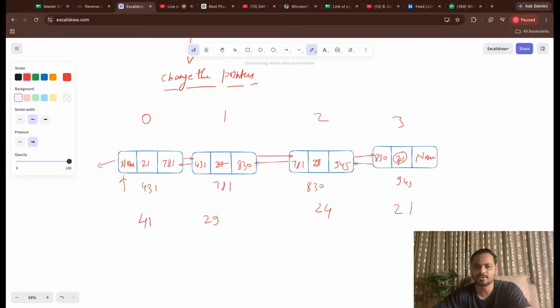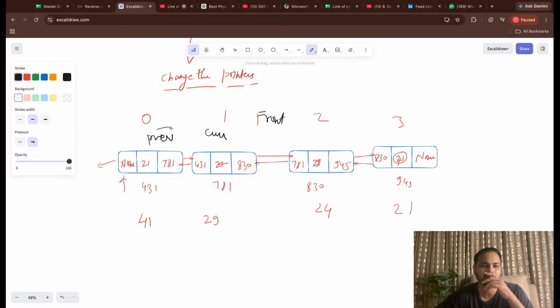so let me just take one more variable, that is front. So I have this front, then current, then prev, previous.